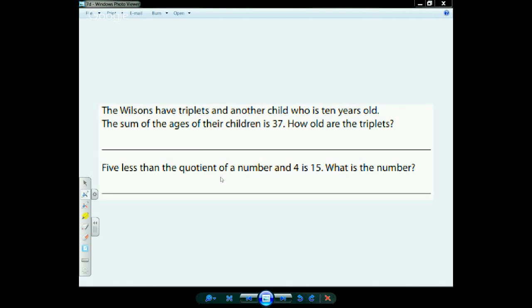May or may not be an issue, but it's something to be mindful of, especially with your EC and your ESL populations. You have to have context to make things make sense. It's customary that you know what a triplet is, but you just want to be certain that everybody has that background knowledge.